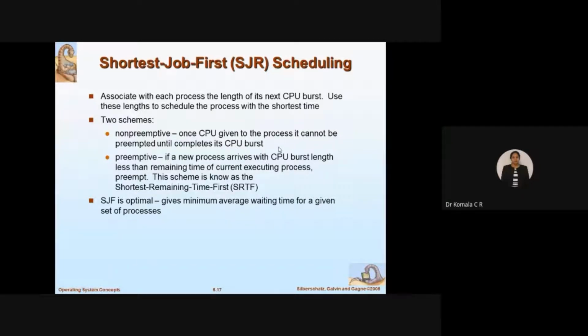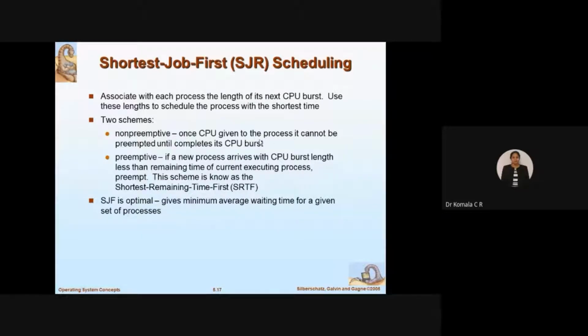That means, say for example, at the 0th slot, P1 has arrived. At that point of time, no other process has arrived. So obviously, I have to start with P1. I started with P1, and you assume that P1 will need, say for example, 5 burst cycles. Before that, say at time slot 2, P2 has arrived, but still I am not ready to give control to P2. I will complete P1, then only I will think of the rest of the jobs. That is called non-preemptive.